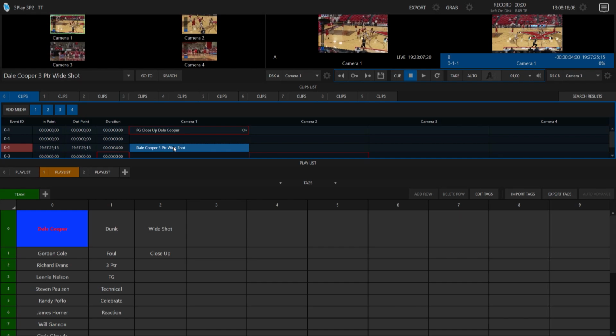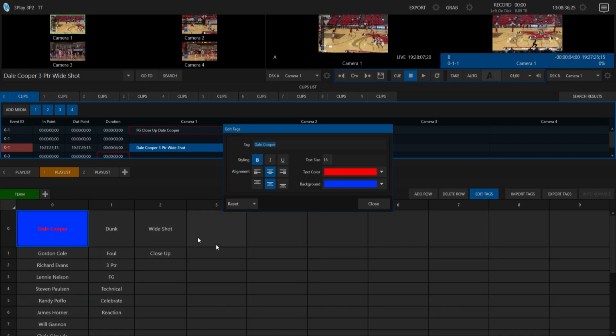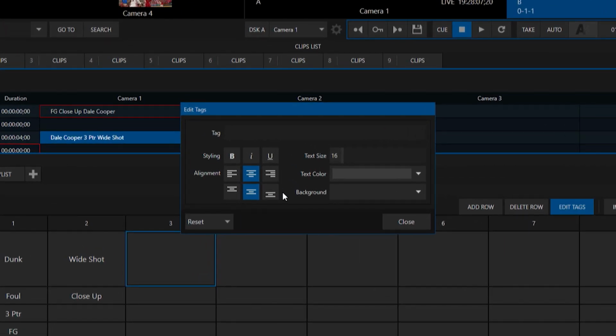Now, here's where you can do something even more interesting, which I kind of love. So there's now an option within your tags to add an export command so that you can add your clips to your export media tab while you're in the middle of, you know, doing your show. So to do that, let me show you that. I'll go to Edit Tags, and I'm going to go to number 3 here. And the syntax of this is important. So what you'll need to type in here is your open bracket and then star and then in all caps type in export, all right, and then star and close bracket, bam, like that.